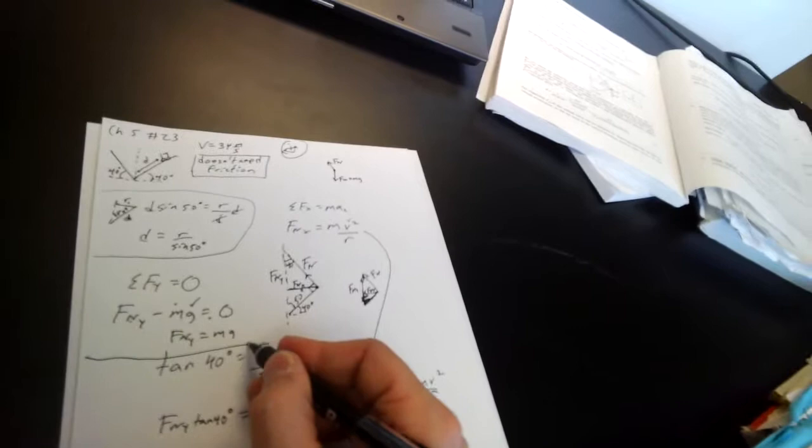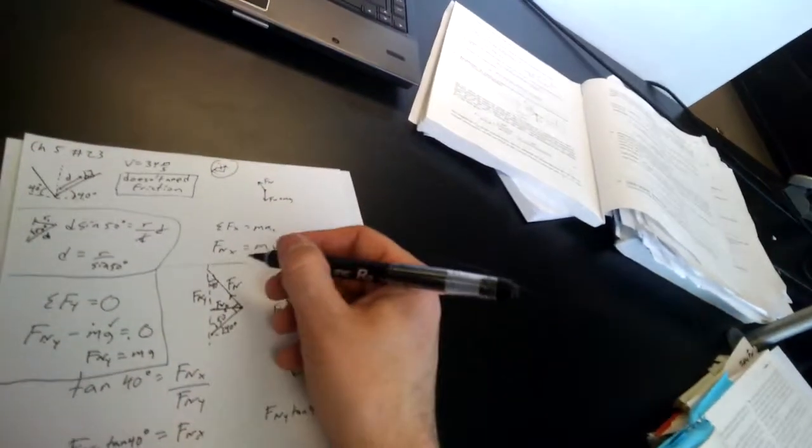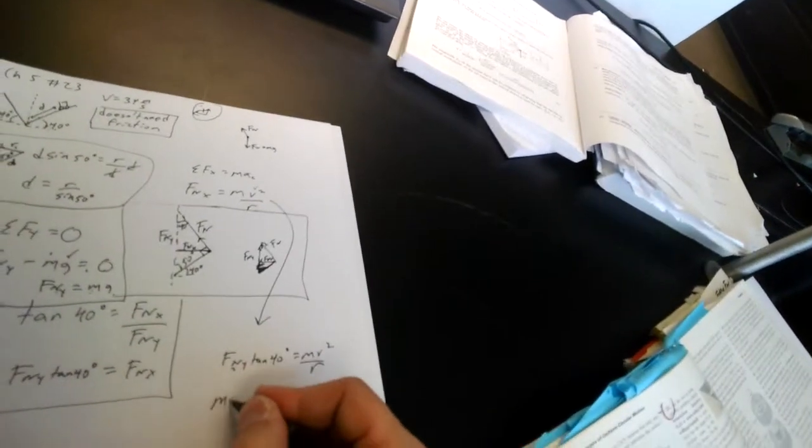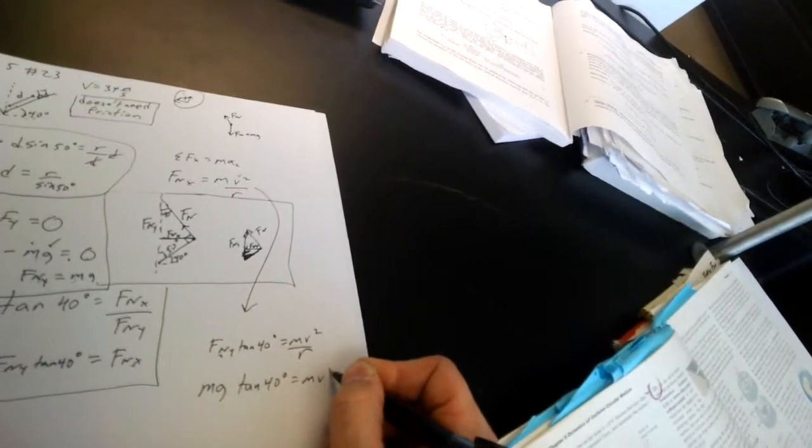Let me section off my work here a little bit before I go any further. Keep this stuff straight. So this is from summation of forces in the y, FNy equals mg. So I get to plug in an mg right here. Hey, that's good. mg tan 40 equals mv squared over r. And we did have a problem because we didn't know the mass, but lo and behold, not surprisingly at this point, the m's do cancel out. We know g and we know v. Hey, we're home free. We can get r, and then we can go back up here and get our d.